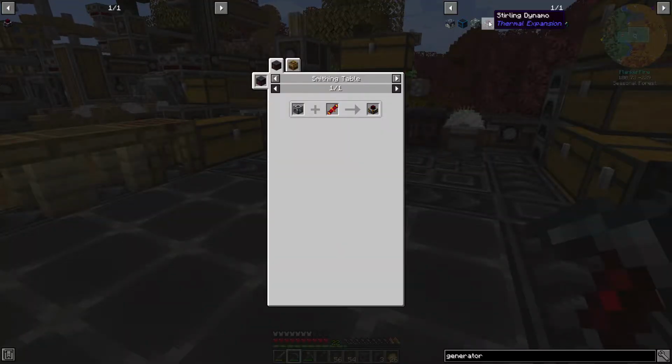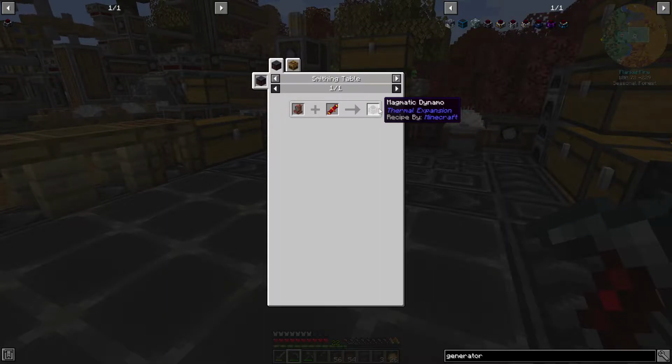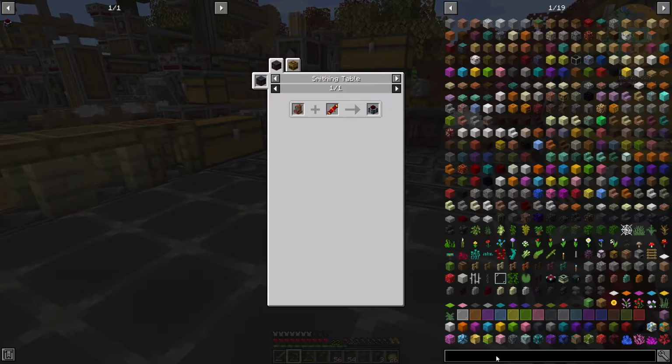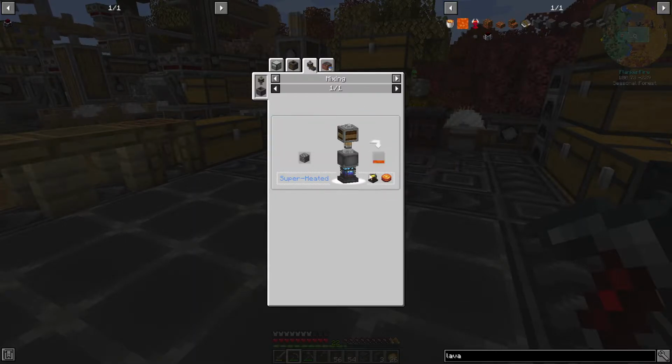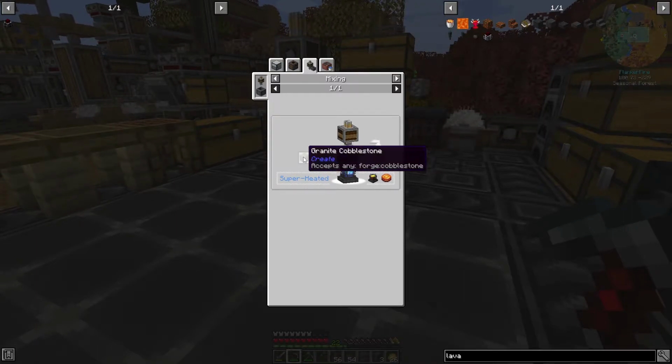Okay, so we have two choices. We can do the Sterling Dynamo, or we can go with the Magmatic Dynamo. This is going to produce power using lava, and we can create lava by mixing, using superheat, a cobblestone generator into the mixer, and it will create 5 millibuckets of lava.